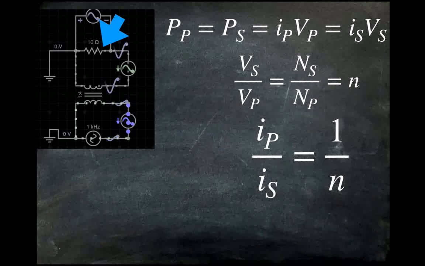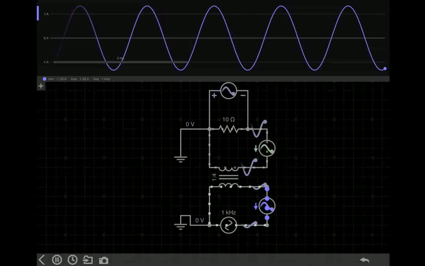Now, in a non-ideal transformer, of course, we expect that some power will be dissipated in the transformer, so the primary electric power is always greater than the secondary power. This is because some magnetic field lines generated in the primary coil will not pass through the secondary coil, as we discussed a minute ago. We will not be concerned with non-ideal transformers at this moment. Let's apply our virtual lab and see the previous statements in action.